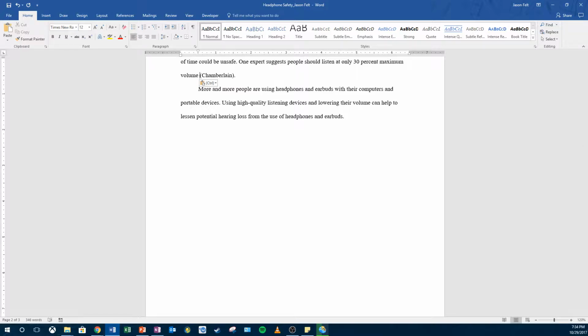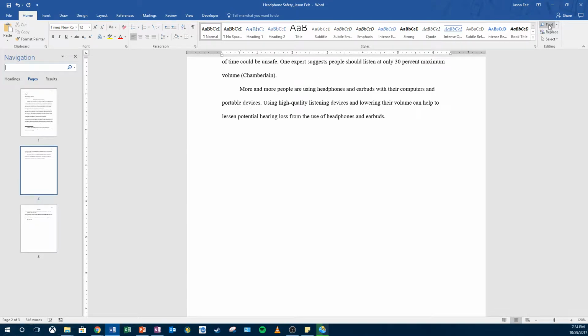Now we can find text in our document. So if we put something in but couldn't remember, or if we need to find where you put something, you go to Find. The navigation pane is going to come up. Now we're going to type in portable, because did we put that word in here? We did. It's right here, and it selects it for us. We'll close the pane.